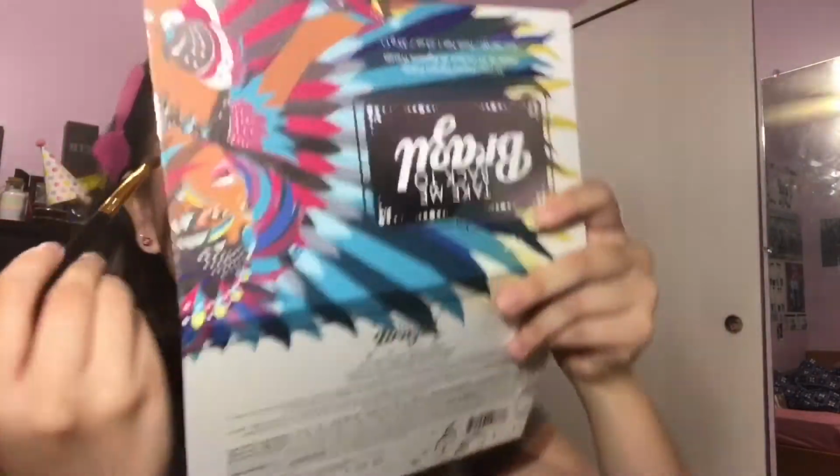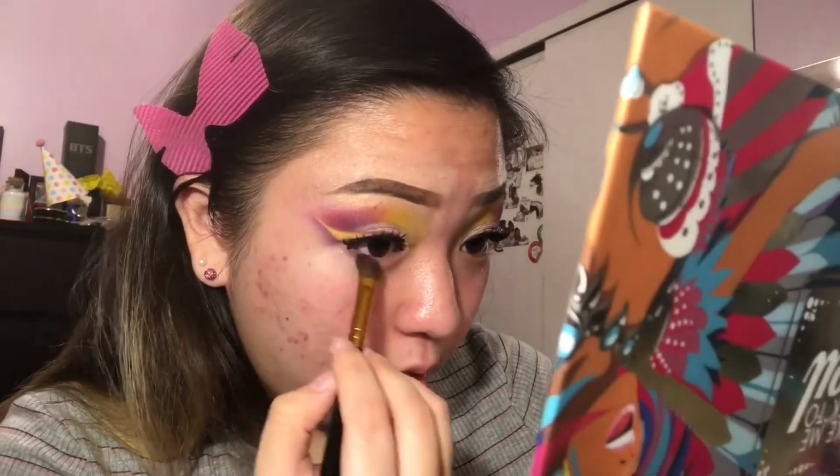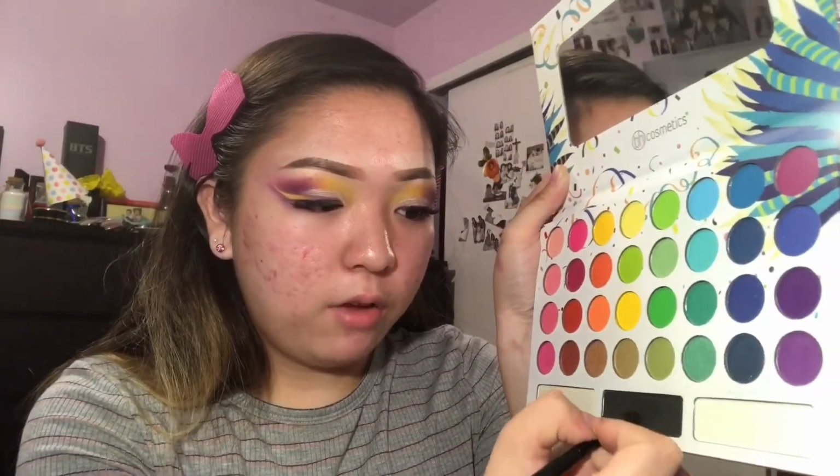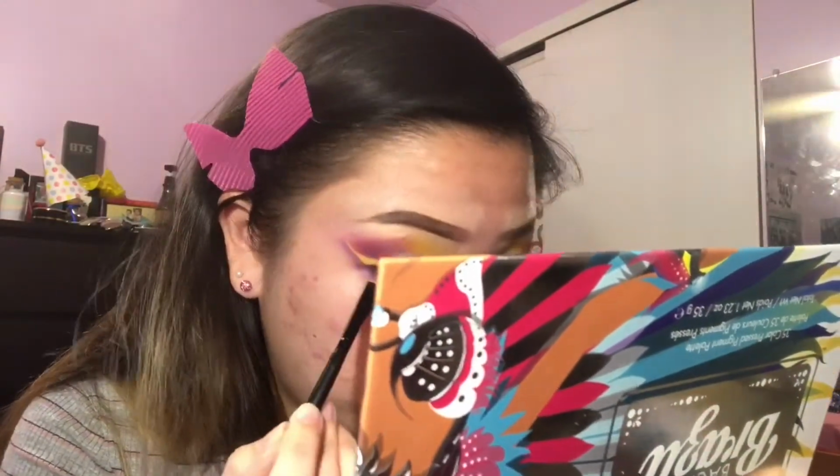Yeah. So I'm taking this purple right here and just lining my lower lash line. Do the same with the other. And after that, you're gonna want to take a flat eyeliner brush or anything that has a flat surface to it, and get the black ever so slightly and just line it very close to your lash line to kind of make it look smokier and like you have eyeliner on, but you really don't. And it'll just make everything more dramatic.